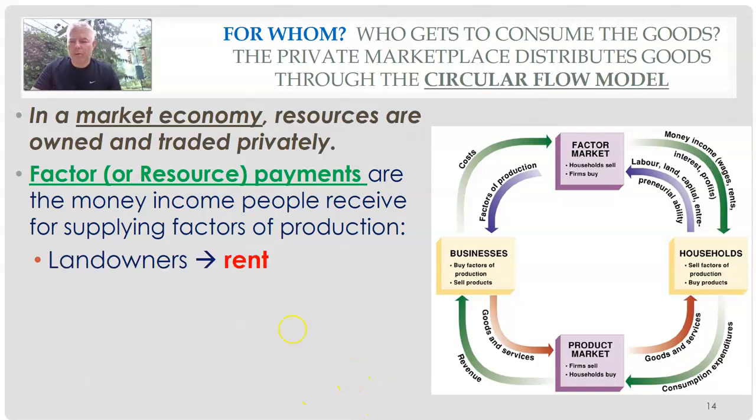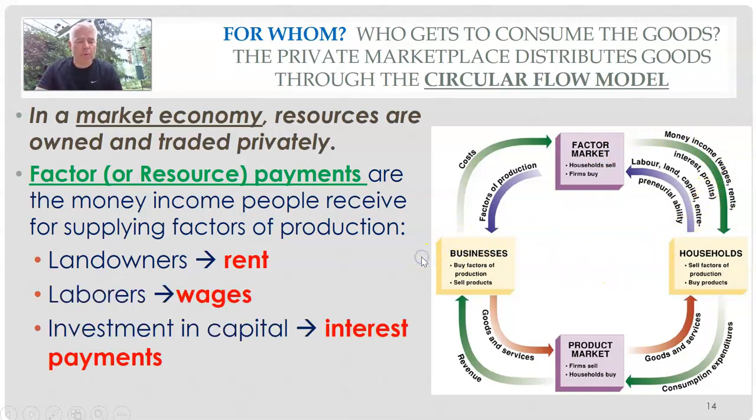In the circular flow model, households, which are on the right side of the model over here, sell the factors of production for money incomes. So we as households sell our labor, our land, our capital, and our entrepreneurial abilities in something called the resource or factor market. We get money income back in the form of wages, rents, interest, and profit. Each of the 4 factors of production gets its own factor payment. So when I am employed by an employer in the factor market, they are going to pay me a wage. That wage becomes my money income.